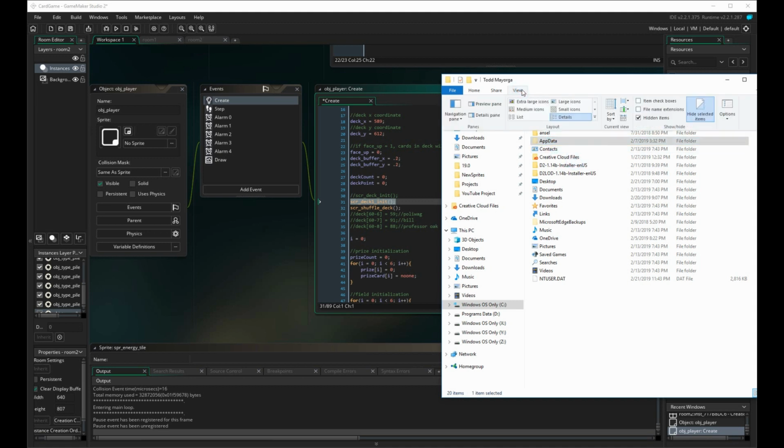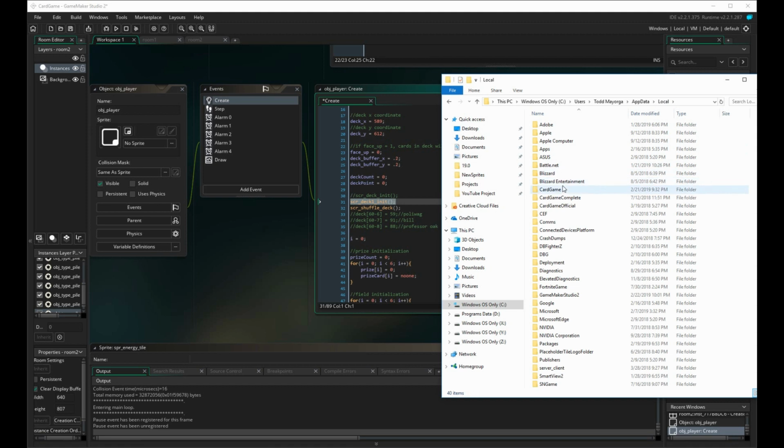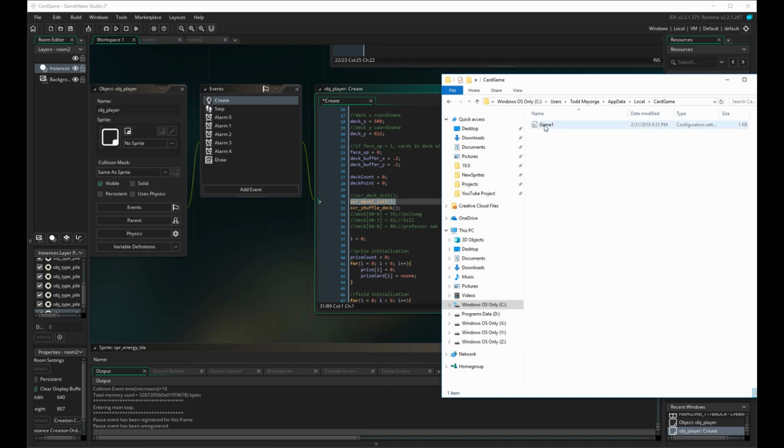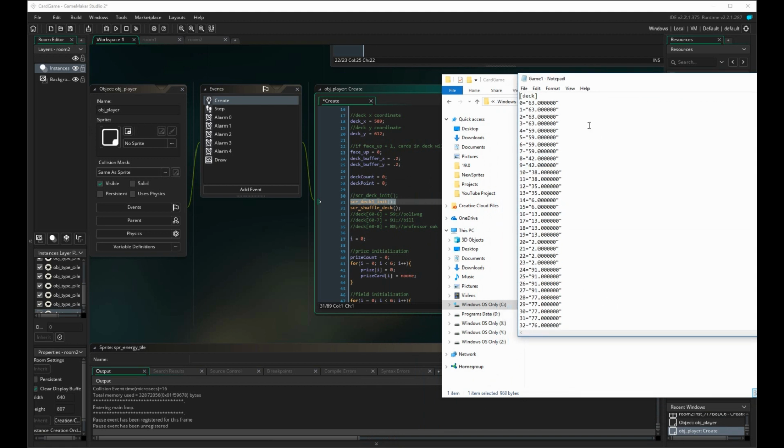So you're going to want to go to View and make sure you can see your hidden items. Click on AppData, go to your Local folder, find the name that you've called it, which is card game for me, and it's going to be game1. Now if you open this, it's going to have information of your deck.